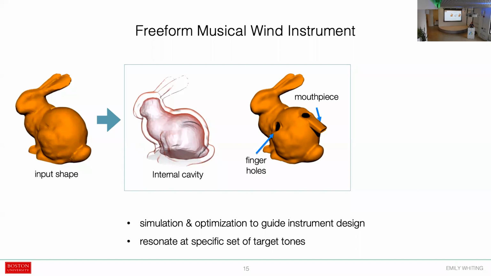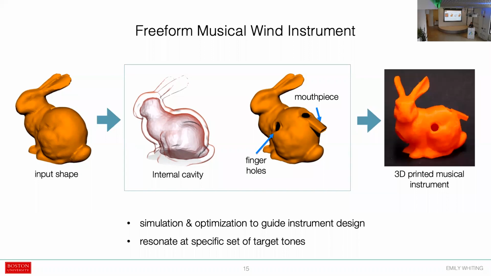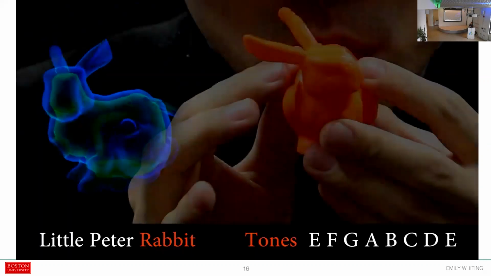And as they're doing these different manipulations, we give feedback at interactive rates to tell them, these are the notes that are going to be produced from this instrument. This is done by understanding these properties of acoustics and having a simulation running behind the scenes to give that very quick feedback. Then in the end, we output a 3D printable model so they can create this instrument that's playable. The idea here was that it's quite robust and works even for low-grade commercial 3D printers. So here's an example.